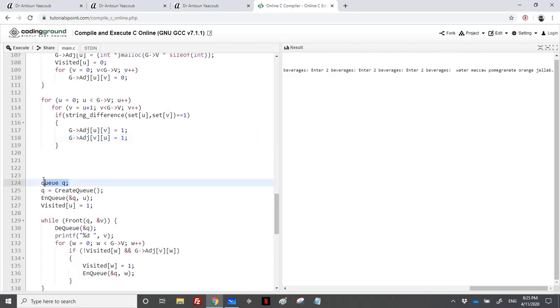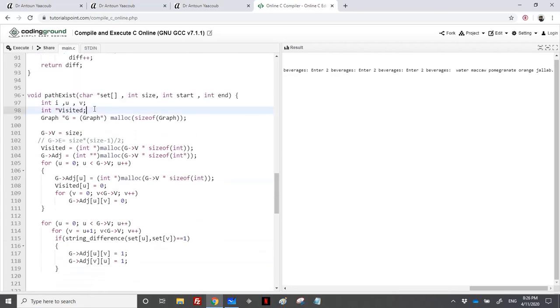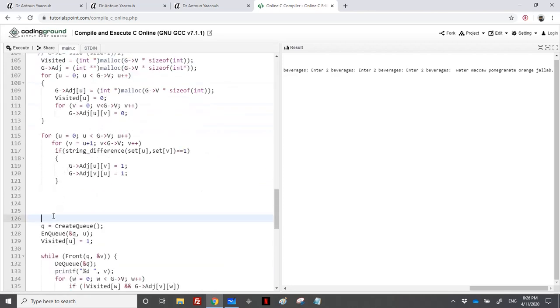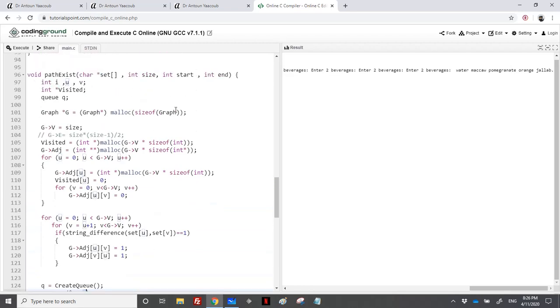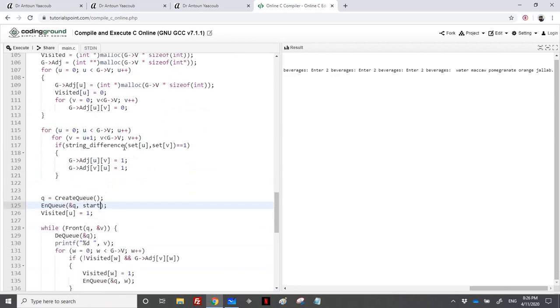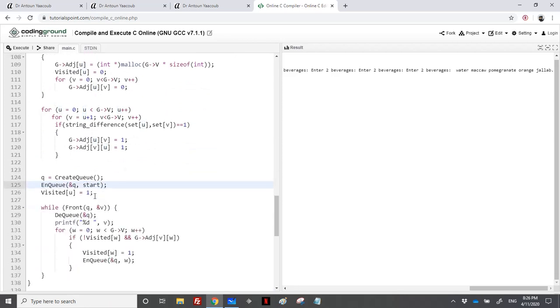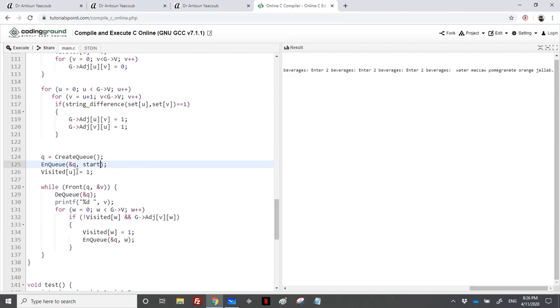And then we need the queue, so I'll place the declaration up. First we create a queue, so we enqueue the starting index. Because I will start from the starting index, I will say that visited is equal to 1. Then we loop over the front, we dequeue. We don't have a print of v here, we just need to check whether we have reached the ending element.